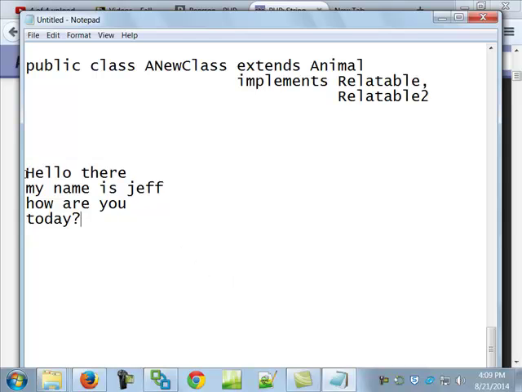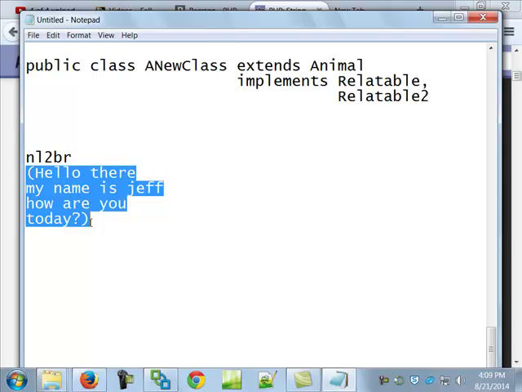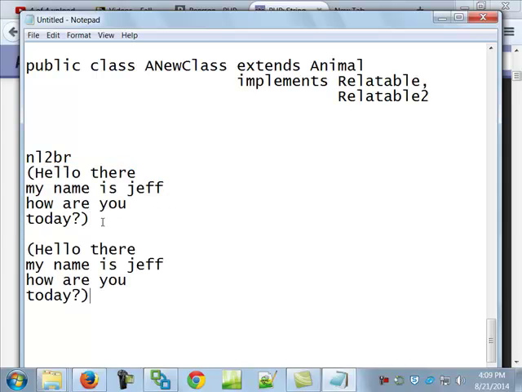But if I take this and put it into a string, and I surround the whole thing with NL2BR, new line to break, then it'll take all this stuff, and at the end of each line, it'll put in a regular BR tag. So you can tell where the line breaks are. Does all that make sense? Again, a lot of times just seeing a simple example can help.